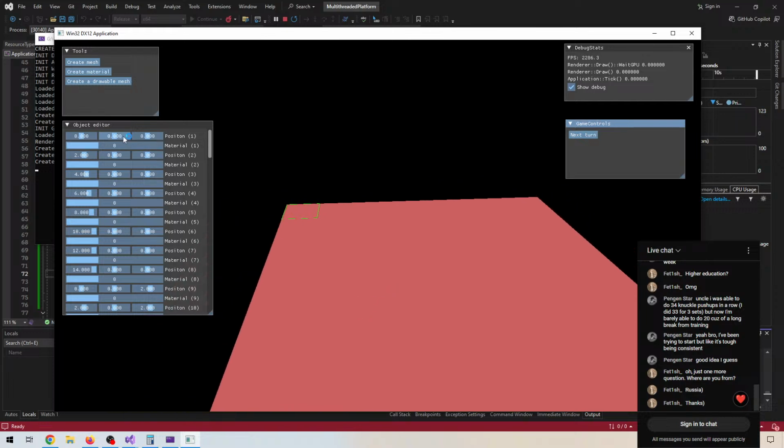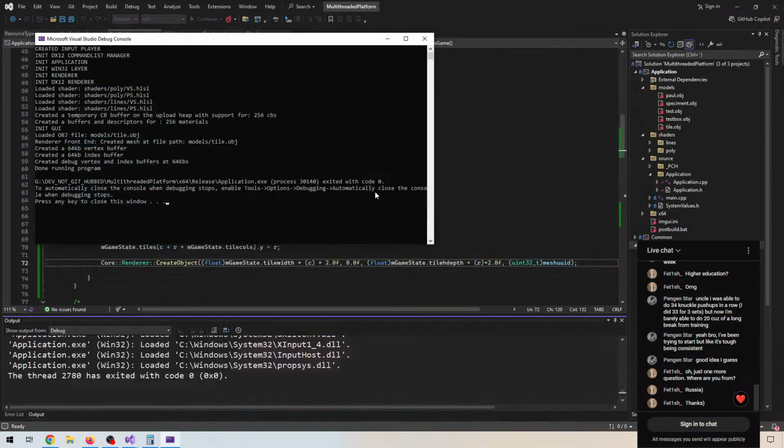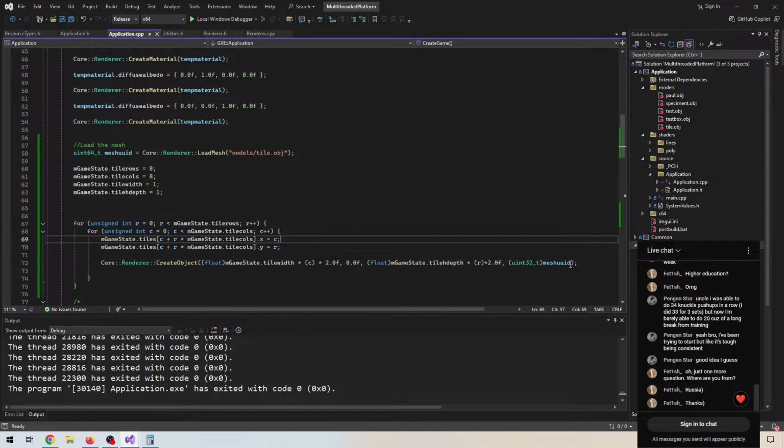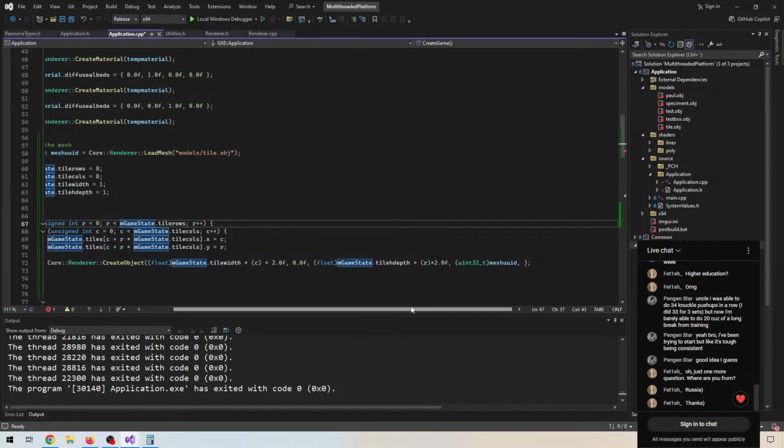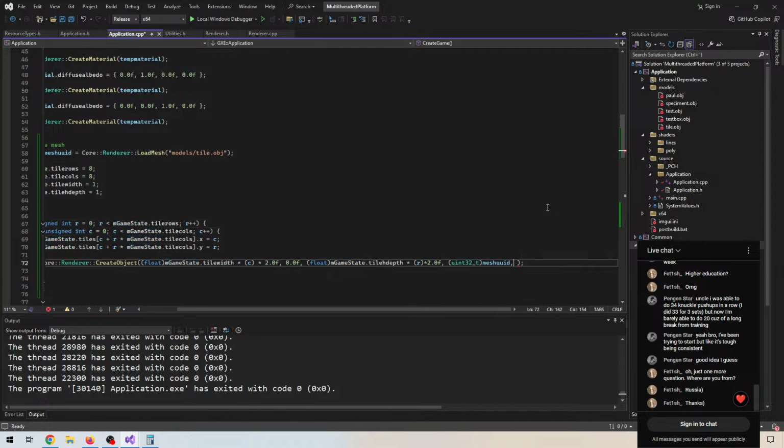Okay, so if we pop up that one, pop up that one, and let's do a material of whatever, and we should make it wrap around the number 2.